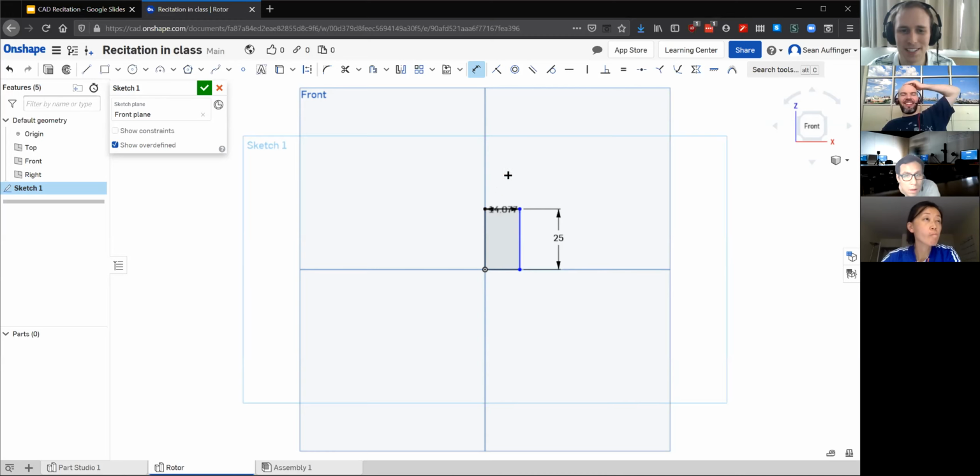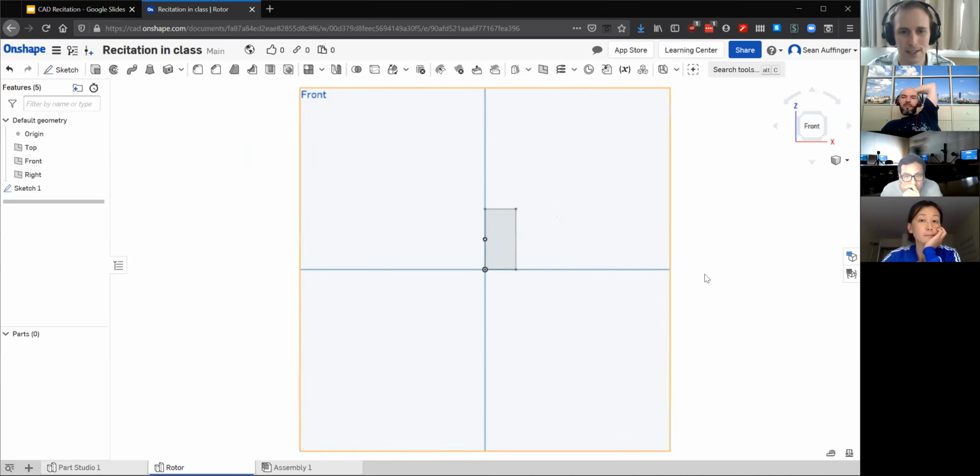But for now, we'll just dimension this. We just have to remember this is going to be a radius. So say we want our diameter to be 25. This is another instance where you can type basic math into these input fields. I know the radius is half the diameter, so I can just use 25 over 2, and that will automatically make it 12.5. Now that all the lines are black, it's fully dimensioned.